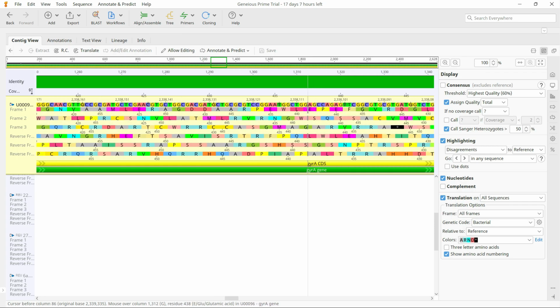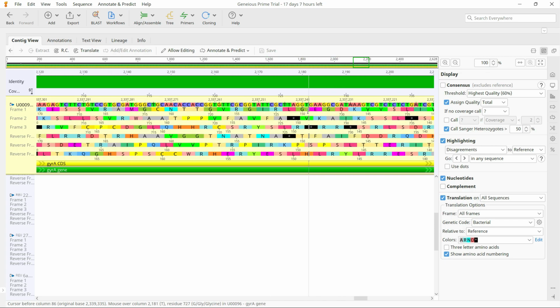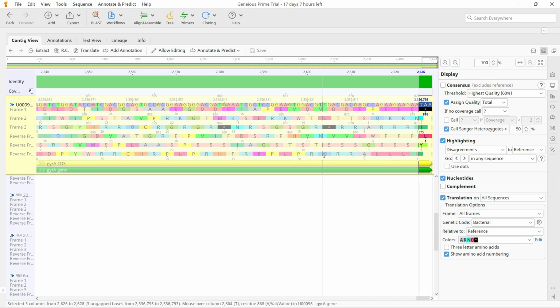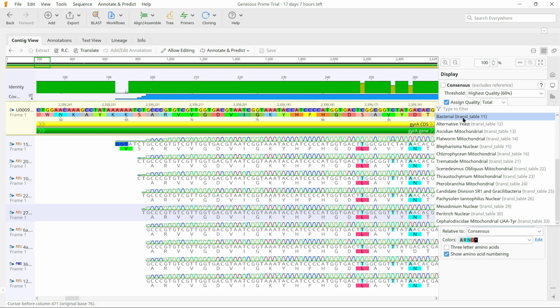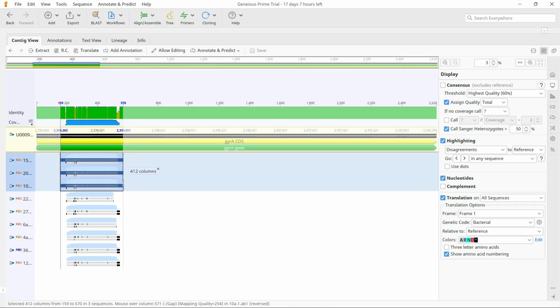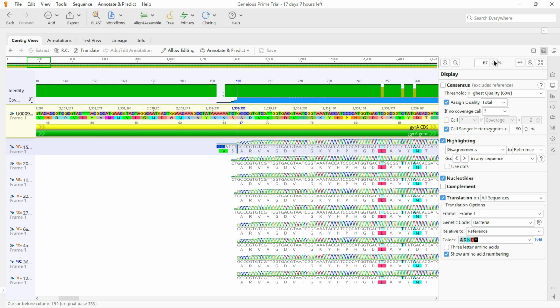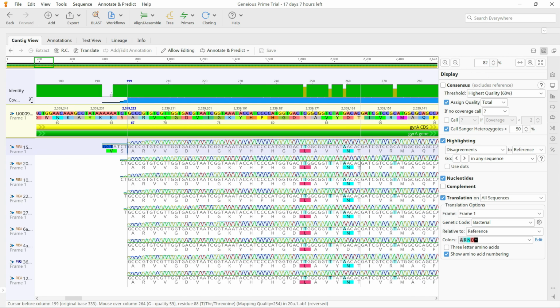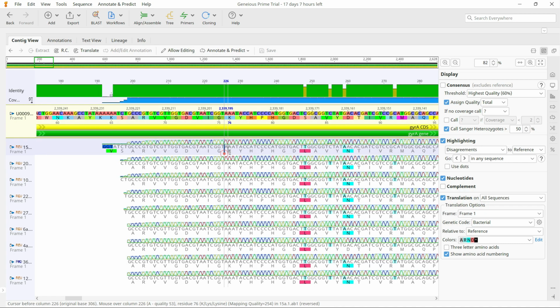All of the frames in this case except for frame 1 create multiple internal stop codons shaded black, which would cause incorrect translation. Therefore, choose the frame carefully. On top of that, make sure the genetic code is correctly selected. In this case, the bacterial code is automatically detected. A frame will add a second line of code below the bases of each sequence. Just like the bases, any aberration from the reference translation will be highlighted. Immediately after translating, you can see the very first amino acid is mutated.